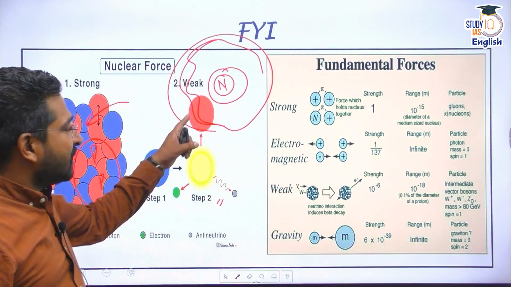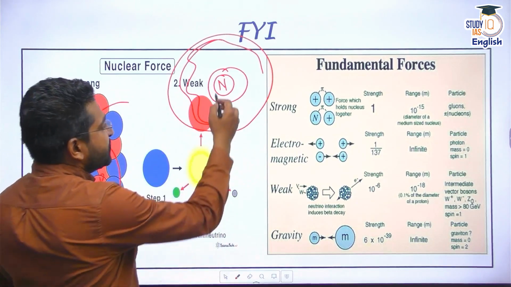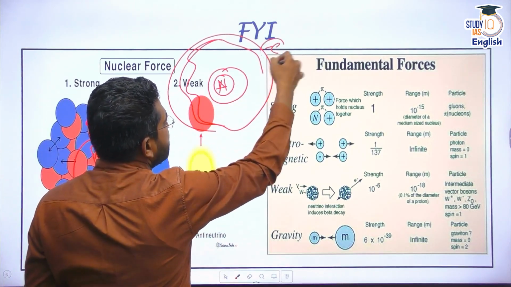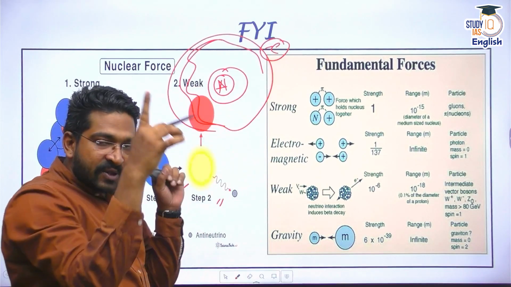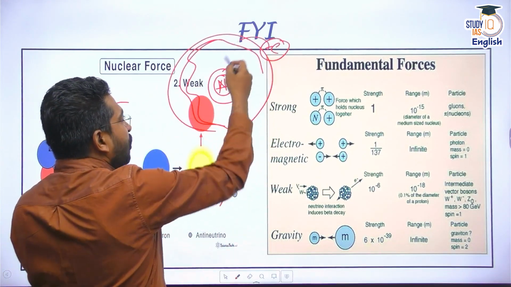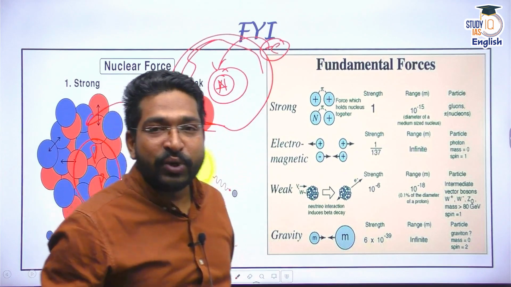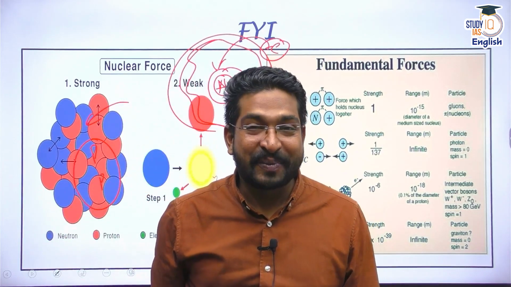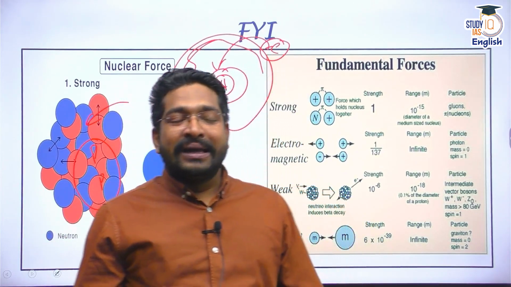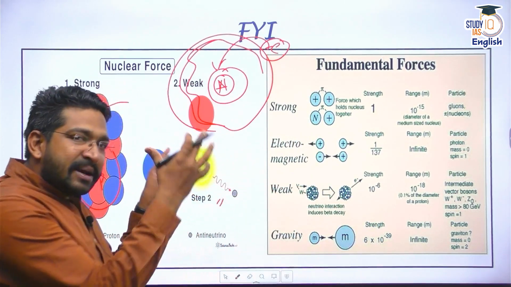Now this model, does it make sense to you? Because now this is positive charged, and I'm telling you electrons are revolving in a cloud. Now if there was no force interaction here, this electron would have collapsed into the nucleus, but it doesn't happen because of the weak forces, right? So this basically completes the fundamental forces that we have.